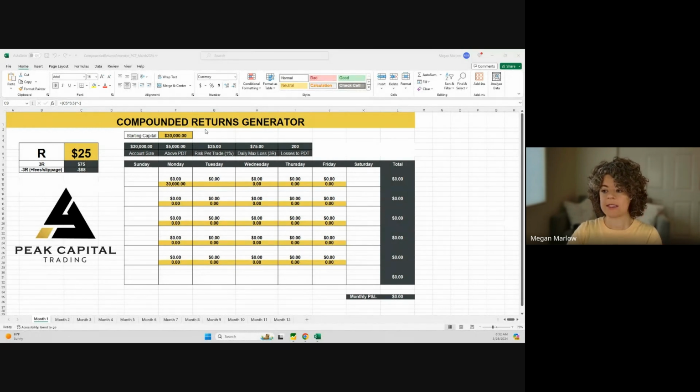So going back to this again, we'll go over here. I'm going to change this back to 1%. And you'll notice that that changes over here as well. So how this works is that on a daily basis, so today is Thursday, let's say that you had $50 risk. Today you made $100. In this cell here, I'm going to put $100, and you'll notice that the cell below it changes, and your R changed over here. So now your risk is $51.